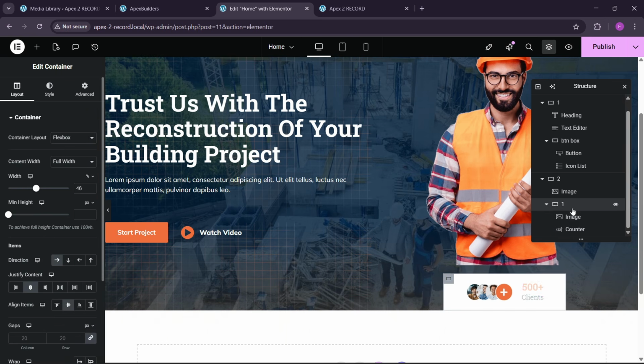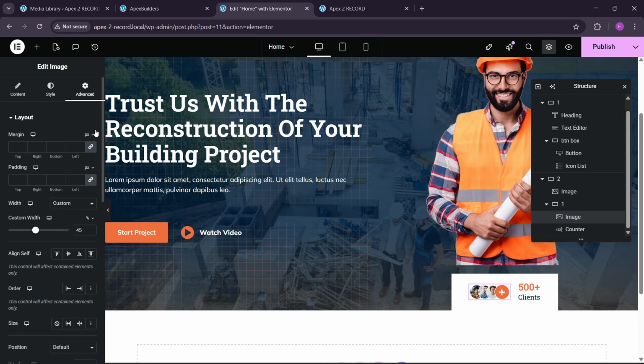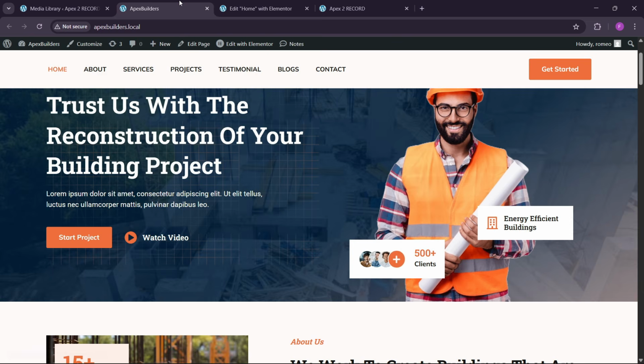So one more thing we can do, we can just make this width smaller. Okay, like this. Let's keep this 30. 30 is very small. 40 is good, and we just have to increase the size of this. Okay, like this. Now what we have to do, we have to place this above.